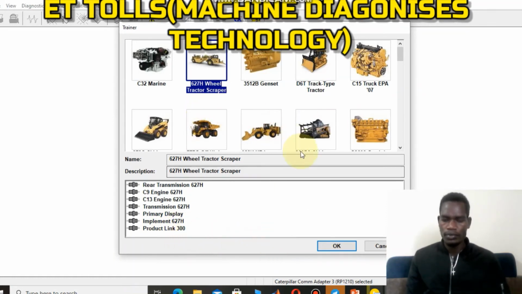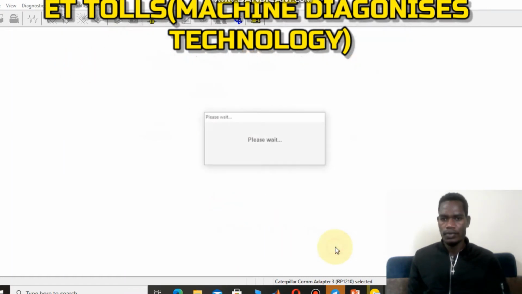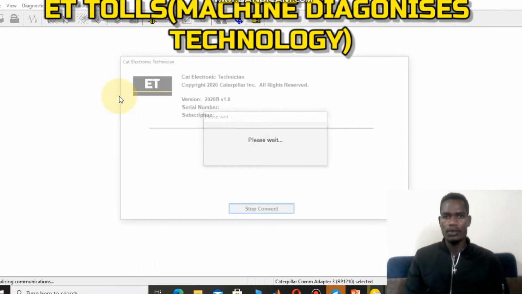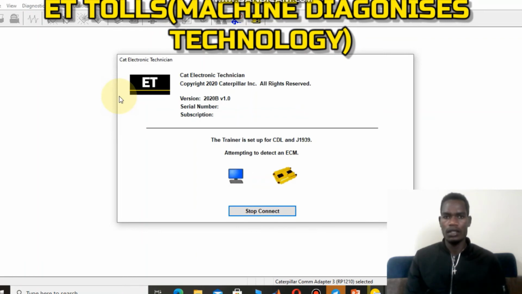So then, okay, once you select the machine and go to OK in here, you have to wait a certain moment in order to find the ECM. Last time I mentioned to you, once the ECM is loaded, that ECM will tell you detailed information about that given machine.